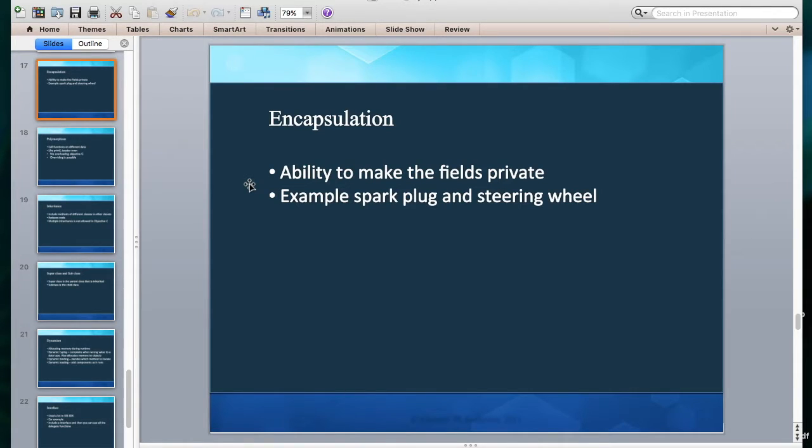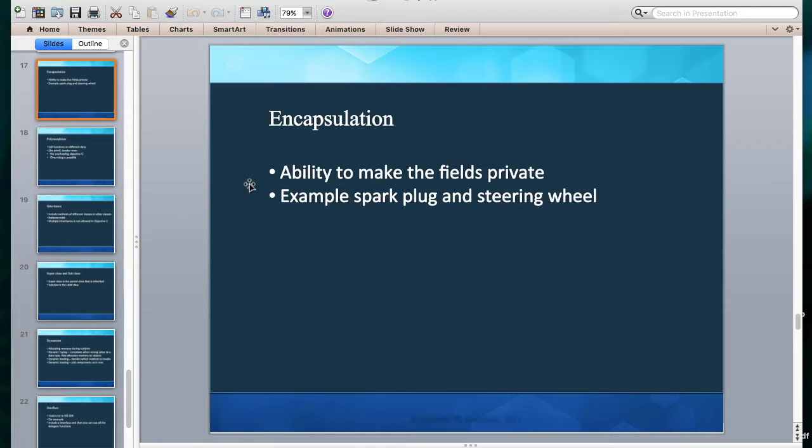Encapsulation. One of the four main pillars of object oriented. What is encapsulation? Encapsulation is just making the data private. Think about your applications or Facebook. You can't see the database, right? You can only see yourself, your friends and stuff. You can't see someone else's password or someone else's friends who is not in your mutual friends. Why? Because the data is kept private. This is the concept of encapsulation.